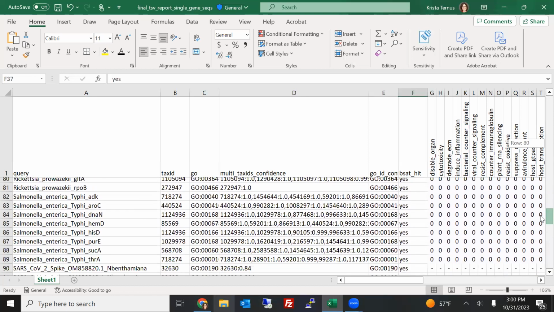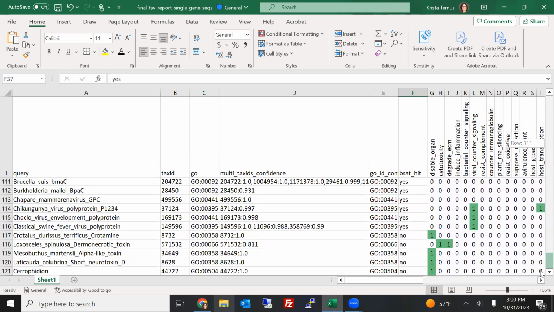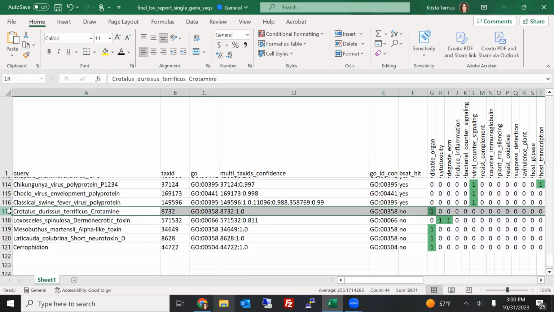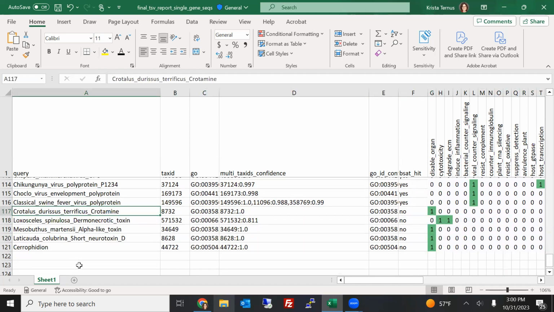Okay, so we see a lot of yeses. I'm looking for some no's, so we can just talk about those too. All right, so at the very bottom, we have some no's. These were not matching to anything in the biological select agent or toxin list. And when we look at these, what you might notice that these all have in common is that these are eukaryotic organisms.